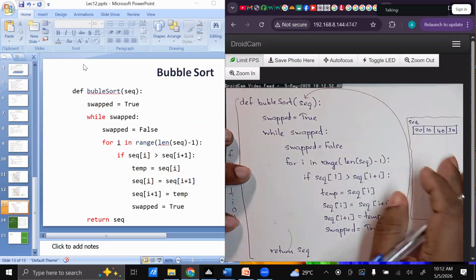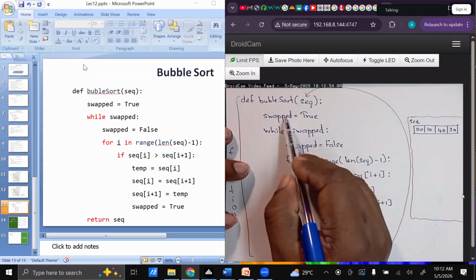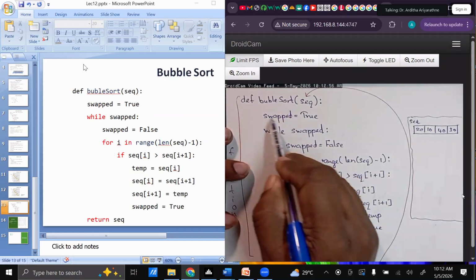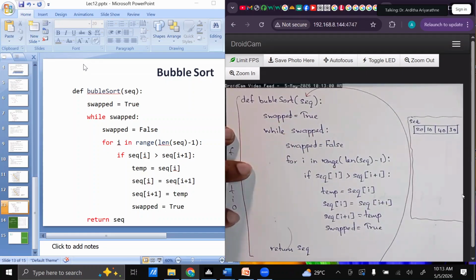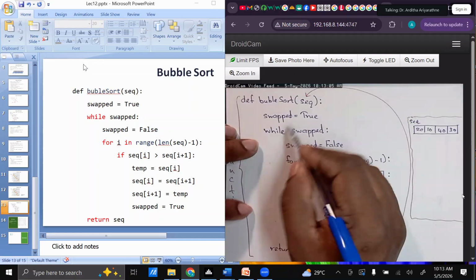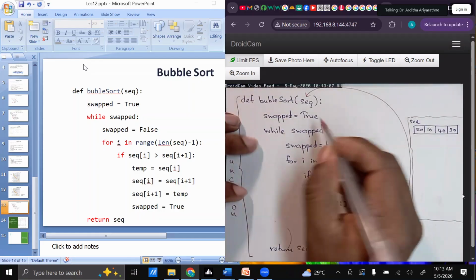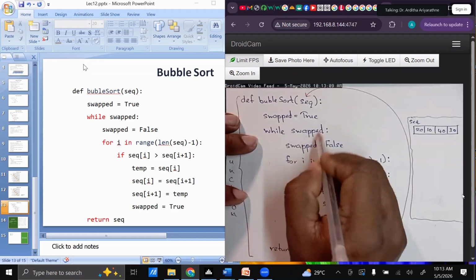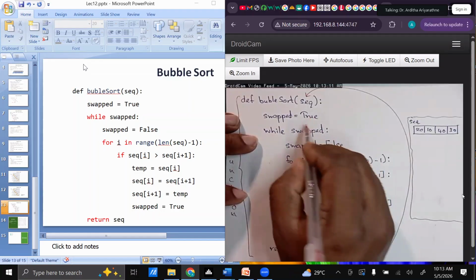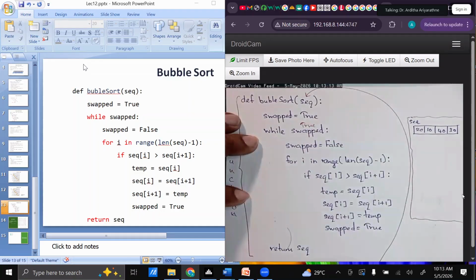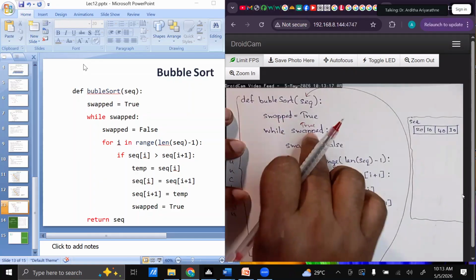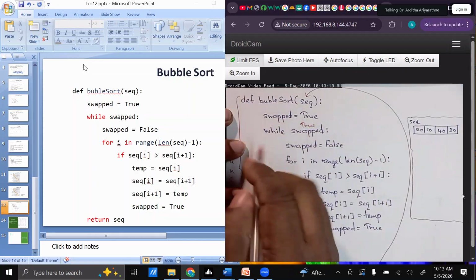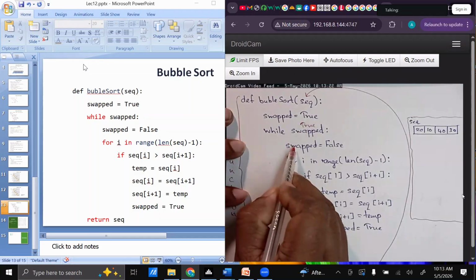Then once we come inside the function, the variable called swapped is true. Then while swapped means now it's true. While true, the condition inside the while is true, then we can go inside the while loop.